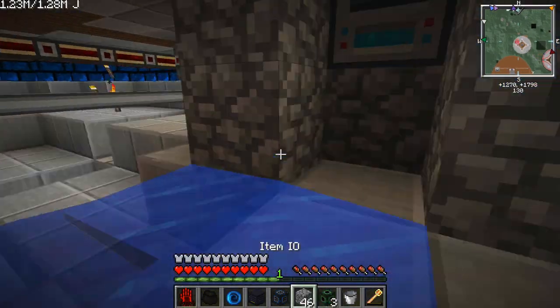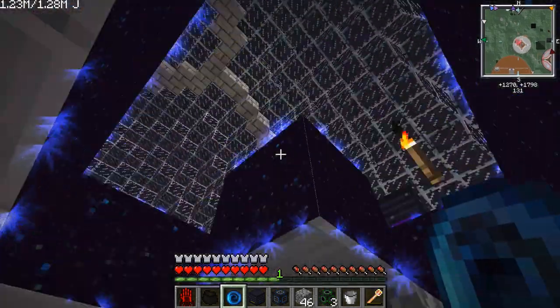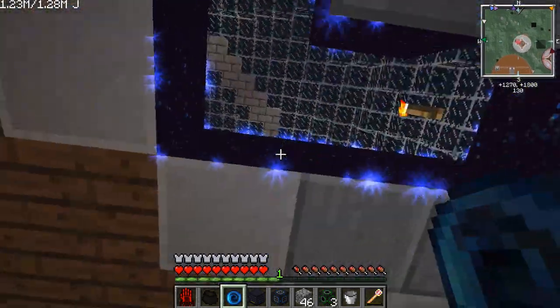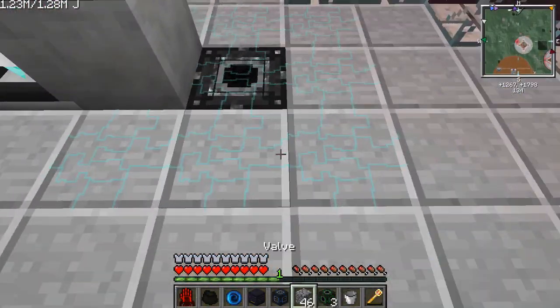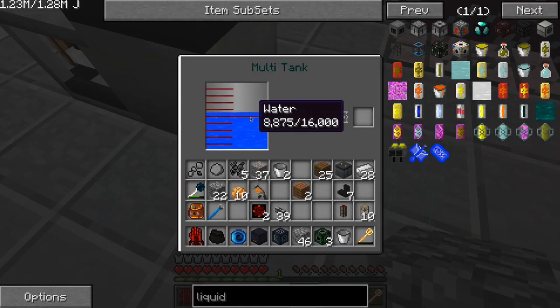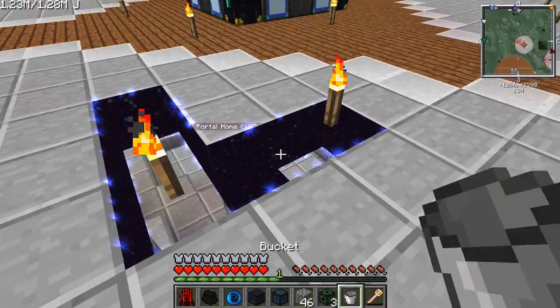Like that. There we go. Perfect. Let me go! Okay. Up. Up. There we go. Okay, so this should now be filling with water. There we go. Haha. I did forget a block.